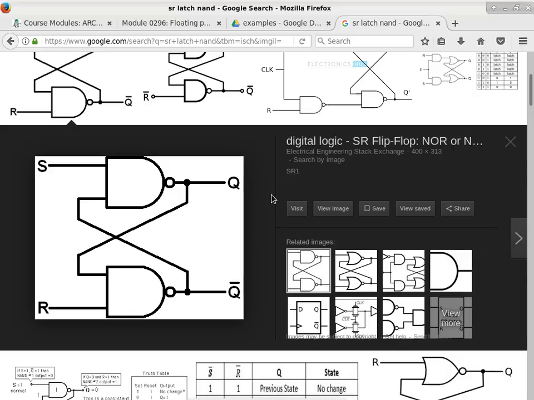How do we specify that we want to store a 0? How do we specify we want to store a 1? It doesn't do that. This is just an SR latch. S stands for set, R stands for reset. So it's really just a little mechanism that you can set and reset using the two input pins. Or you can specify, I don't want to do a single thing, just maintain the current state, which means both S and R are 1s in that case.